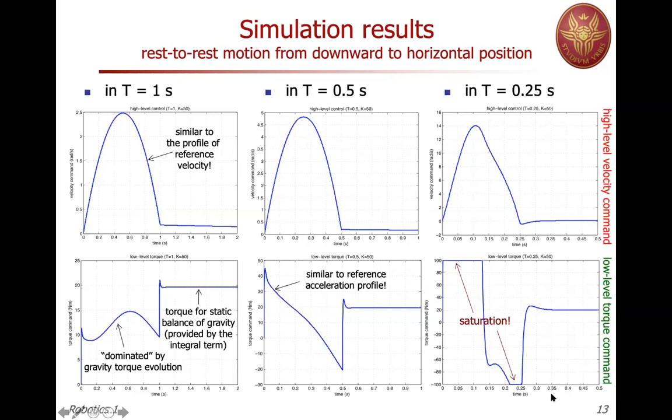You will have error. So the high-level velocity command is not only the feed-forward term, it's also trying to react to the error, because without this reaction, we would completely go off of the original trajectory. The low-level torque now is completely different because saturation has burst in. Not because we have increased the gain. The gain is always 50, but the error has become so large that multiplied by 50 brings the motor in saturation, and then we have this type of disastrous behavior. So not really disaster, but so large error that are not acceptable in a robotic application, okay?